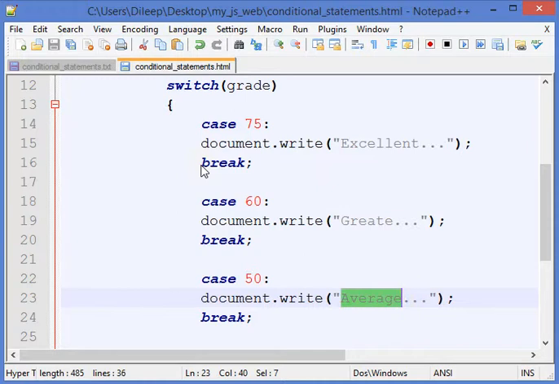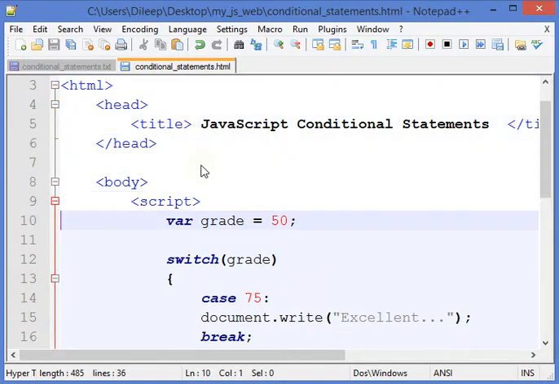And let's see the last one, the ternary conditional operator. Okay, how can you use the ternary conditional operator?